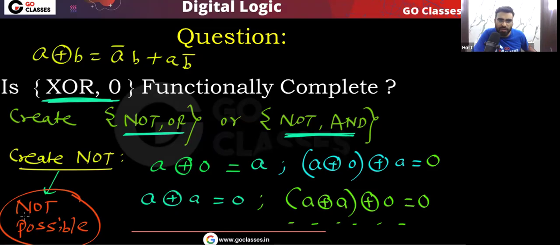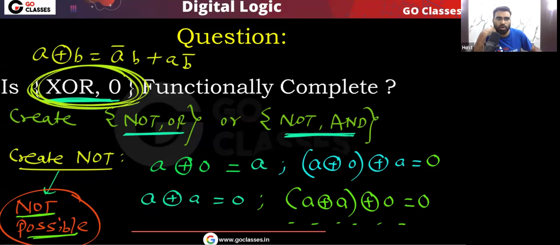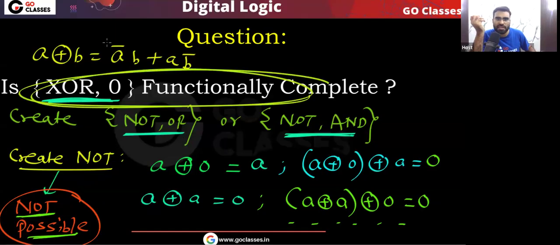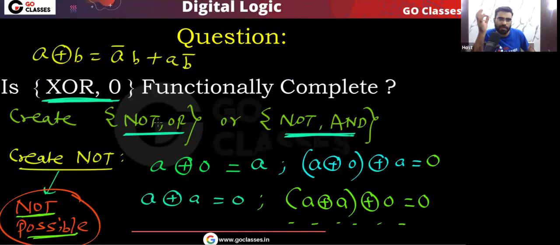But let me tell you, there is no way to create NOT. Okay, so tell me, in this method of creating this, do you get 100% confidence in this method? Let me know. No. Okay, because in your mind you are thinking maybe there is some other way to create the NOT operation. But after some time I will tell you, don't worry, with 100% guarantee, that this is not functionally complete.